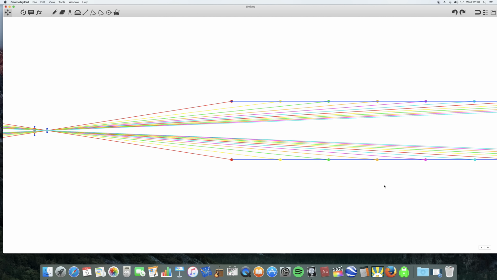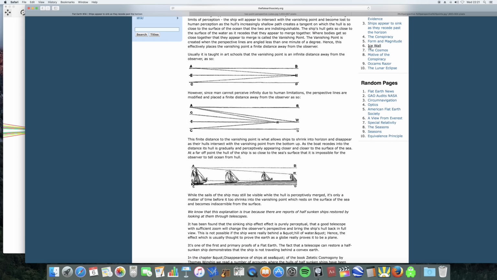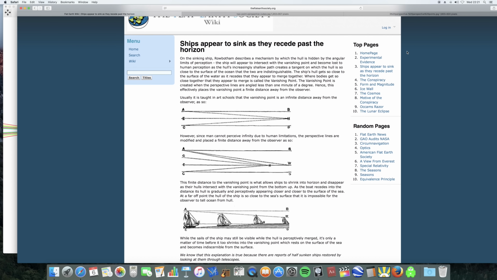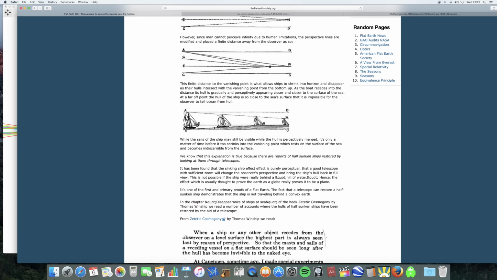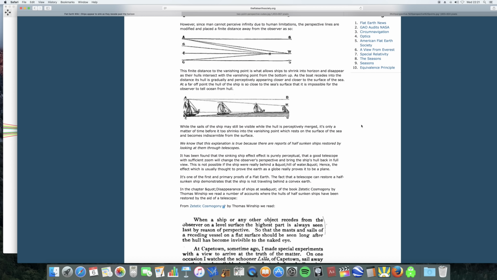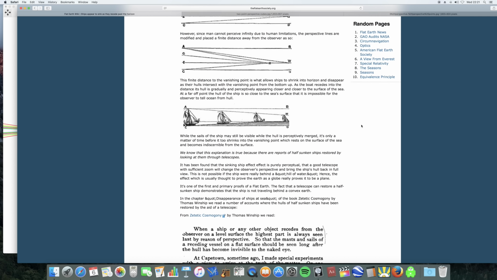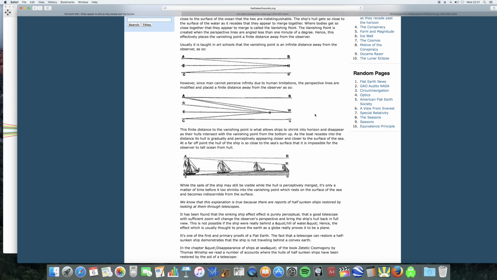And they've been making this same bad argument for a very long time. You can find this on the Flat Earth Society website. Now, I think these arguments go way back to the first modern flat earther, I think, Rowbotham, who made these silly diagrams like this, where it's based on this idea that you can look at someone's perception of perspective from the side. It doesn't mean anything, so these arguments don't mean anything, because the vanishing point is not a finite point away.